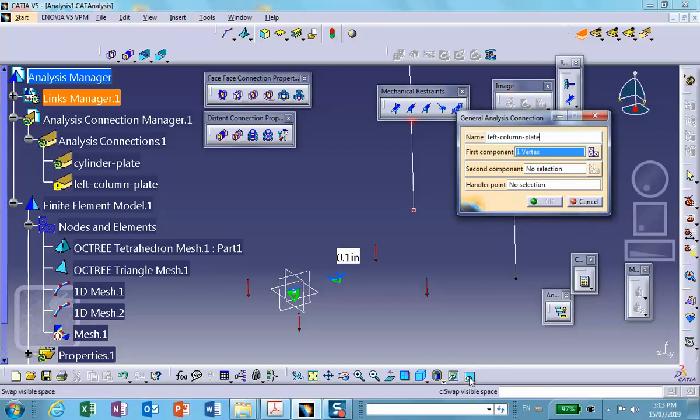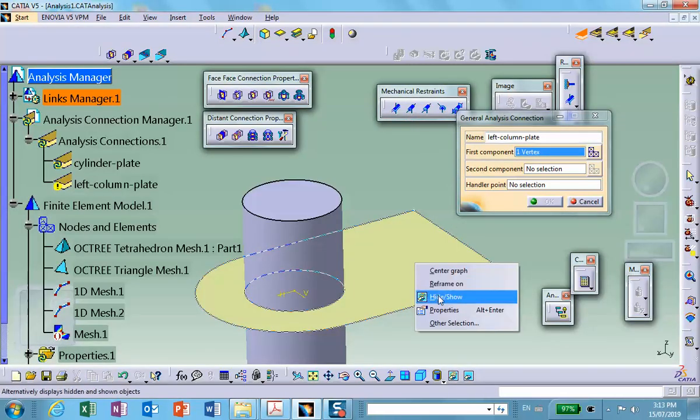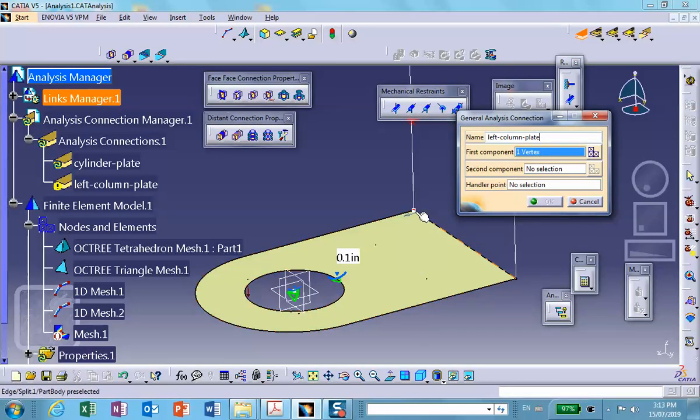I want to select this corner point here. In the second component, I want to select that. Let's see now. I'm not sure. Since I'm not sure which one I'm doing, let me hide this and hide this. There's a vertex. This chance of making a mistake here is minimal.